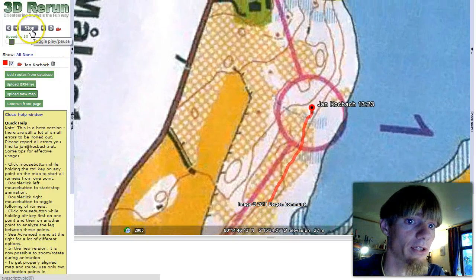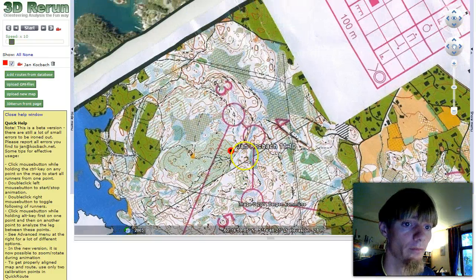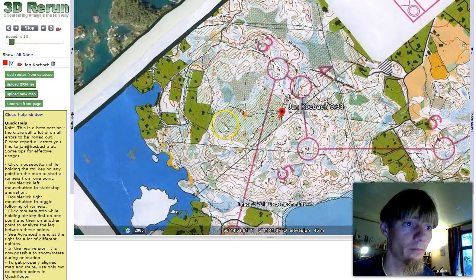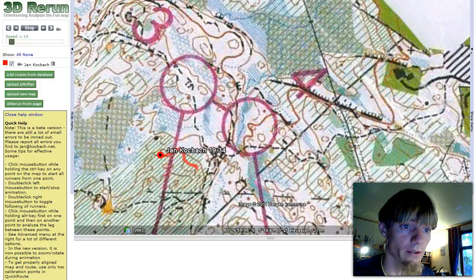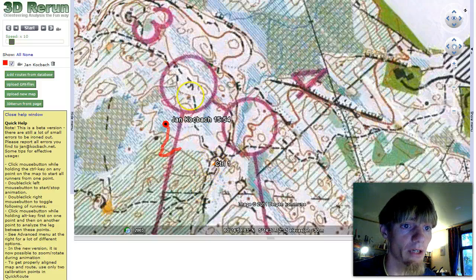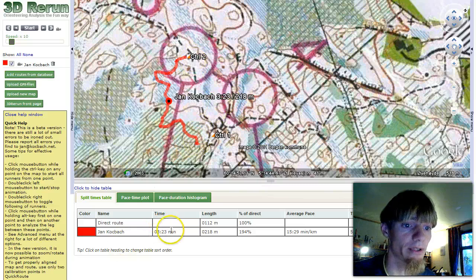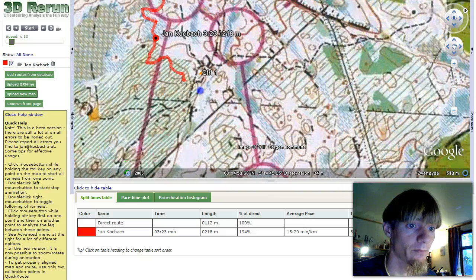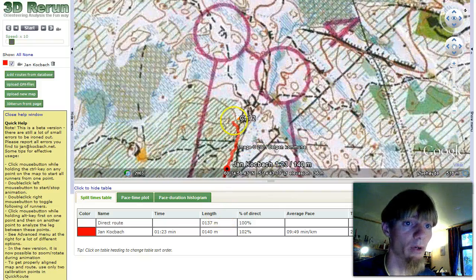Just to finish off, since this is the first time I look at it, I want to see how big my mistake at the third control was. I came over here — this doesn't look good at all. What I usually do to find the size of a mistake is add one point here and one point there, then see how much time I used between those two points. It's 3 minutes 23 seconds from this point to this point — that's a lot more than it should have been. The mistake is probably around two minutes. Looking at another segment, it's 1 minute 23 seconds, so it shouldn't be more than one minute there as well.